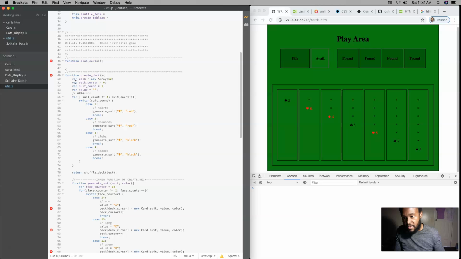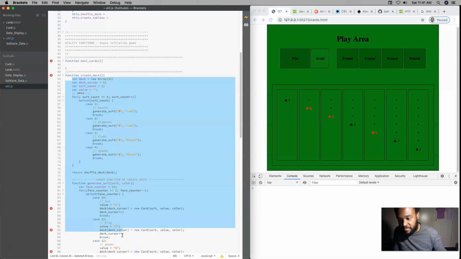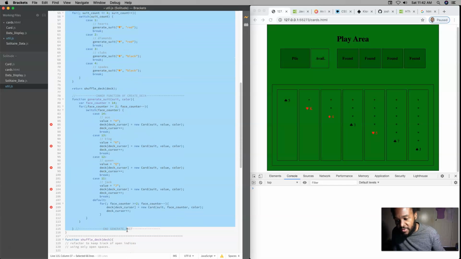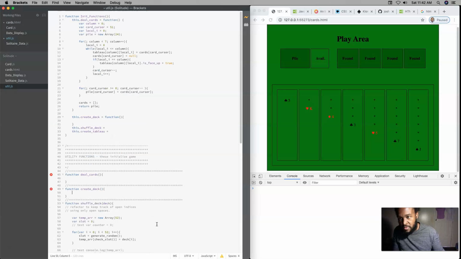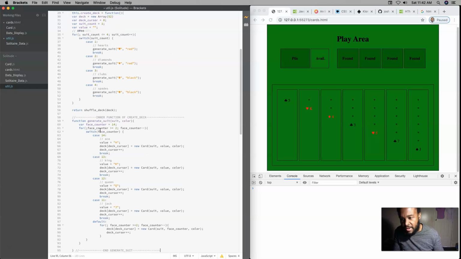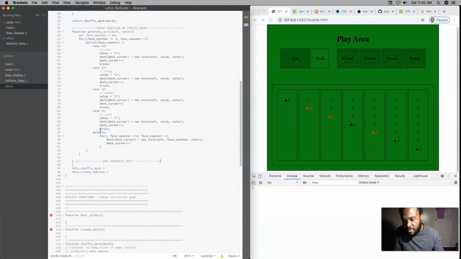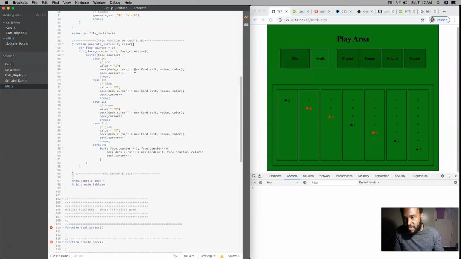create deck. It gets all of this. I may want to pull that generate suit out and just make it a private function. Oh, I know what I'm doing because I copied also the indentation, so that's why I did that. What is this one?